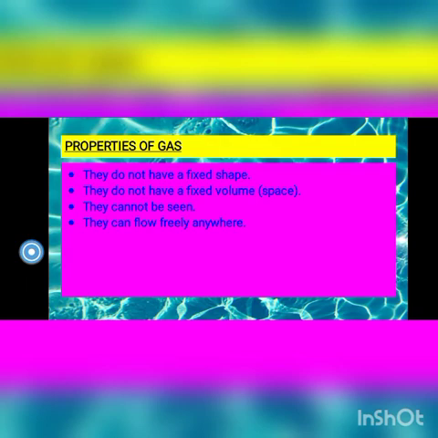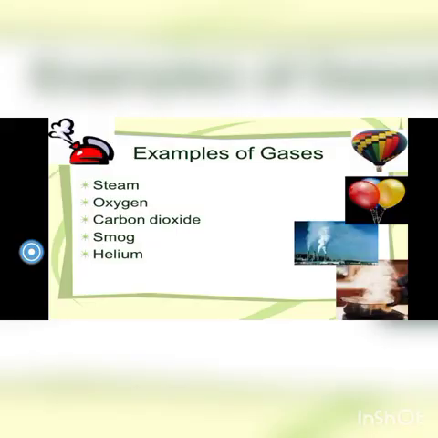Some examples of gases can be the air that you are breathing right now, that is flowing around you, an example of gas. The gas that is found in your cylinders at home where you cook food, that is also an example of gas. Steam that comes out when you boil something, that is an example of gas. Oxygen, the air that we are breathing in. Carbon dioxide, the air that we are breathing out.